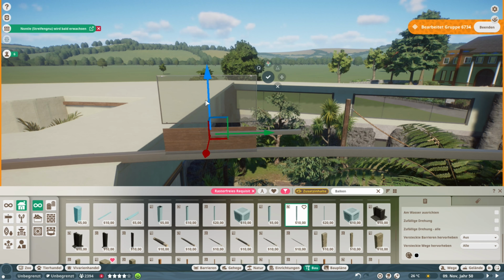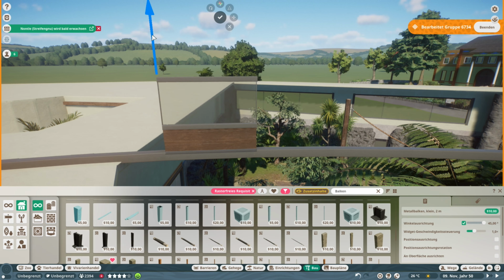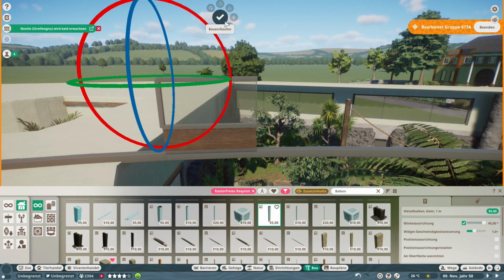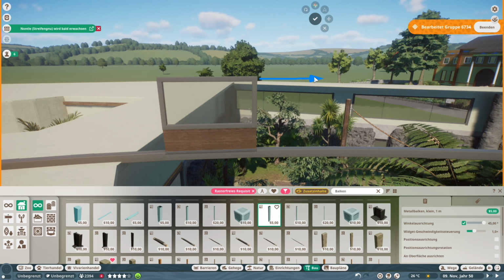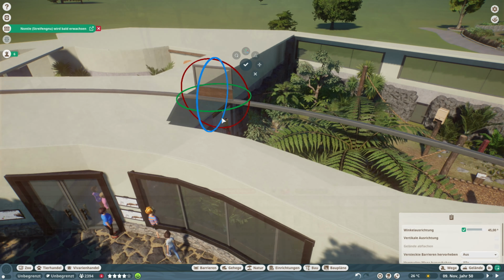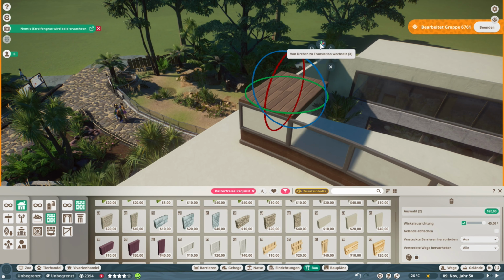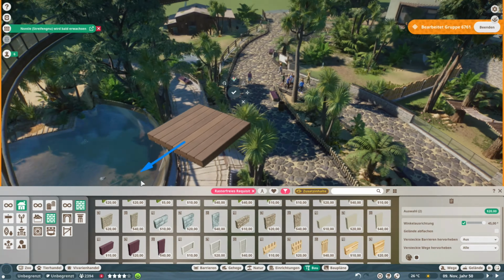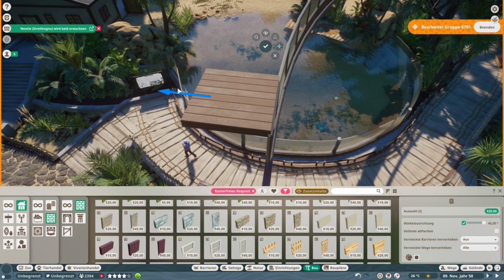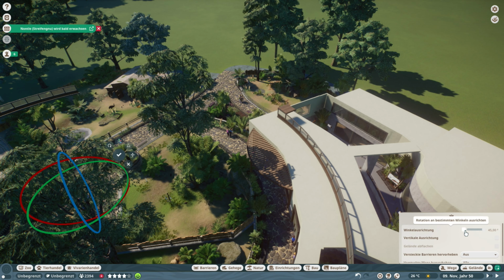and on top of that another glass piece, because as I said in the beginning, or in the last episode, I wanted to keep the building very bright and not too dark. This was my greatest fear, that we have a very dark building inside, and I didn't want to have that. So yeah, glass pieces, then covering it up a little bit with those wooden pieces, colored them again in a darkish brown, and then rotated it around.